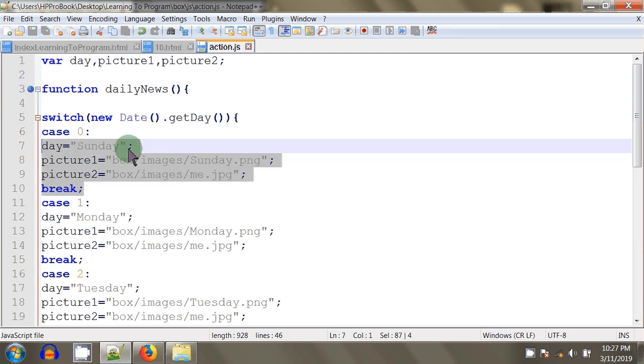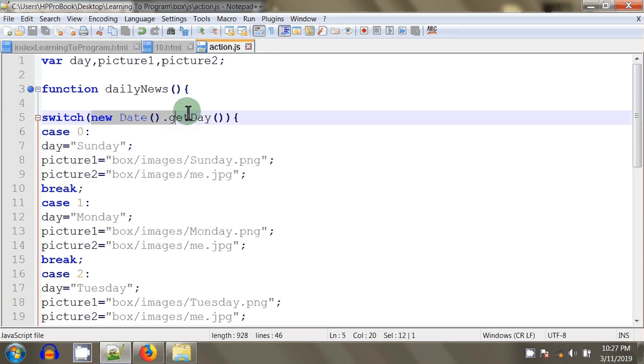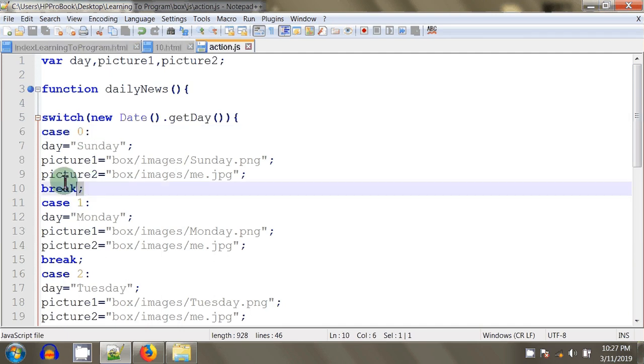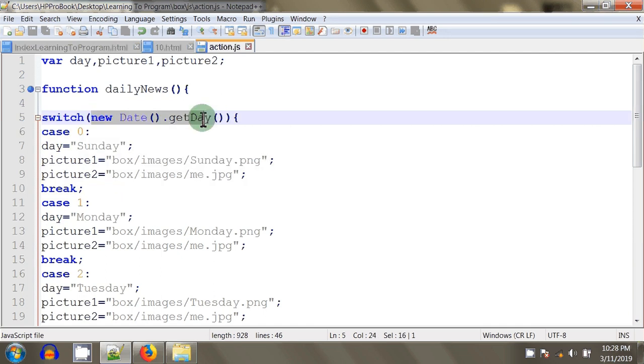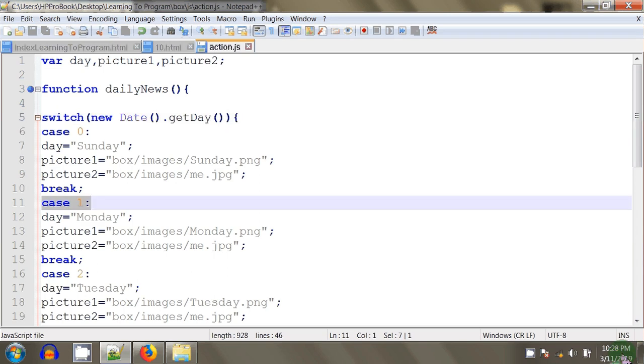Well, it's not Sunday, so this statement right here does not evaluate to 0, so all of this gets ignored, and today does not evaluate to 1 either. Oh, well, yes, it does today.